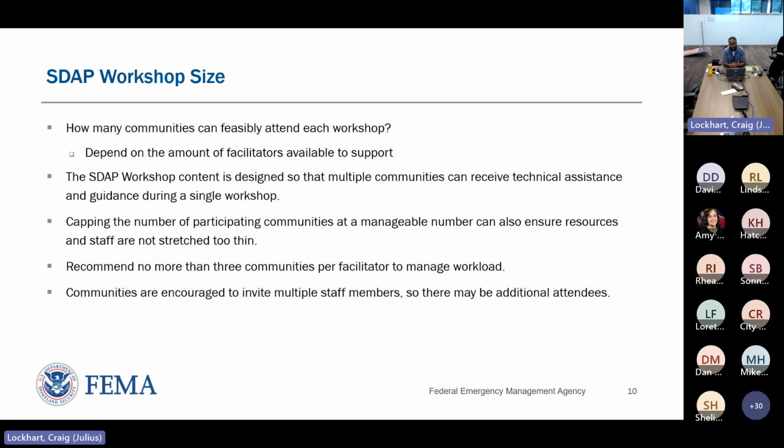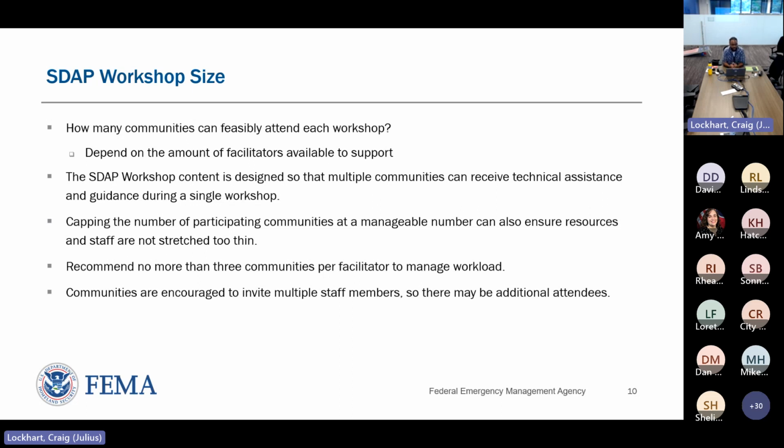Capping the number of communities, so that it's manageable. Like I said, initially I would recommend no more than 3 communities per facilitator. So basically, if it's myself, Amy, and Sonny doing the workshop, you think about 3 communities per facilitator. In that case, you would have 9 communities, because you want to be able to make sure that during the workshop, when we're walking around talking to folks and people are asking questions, we're able to provide the necessary support, versus having, let's say, 12 or 15 communities, and then we get overwhelmed, and the communities get overwhelmed. So, finding the appropriate number.